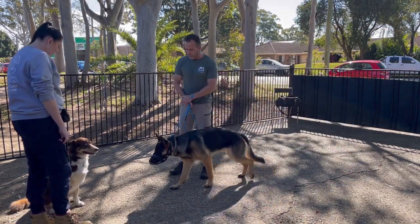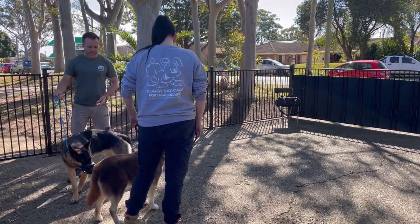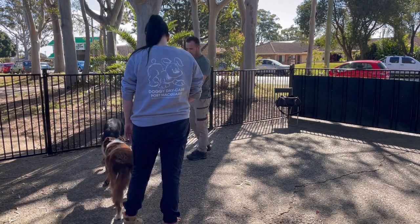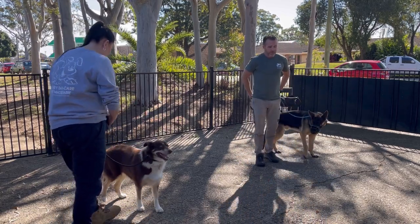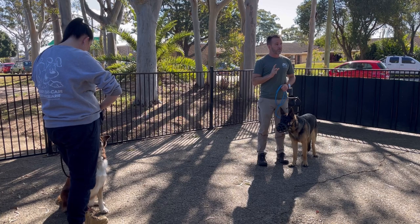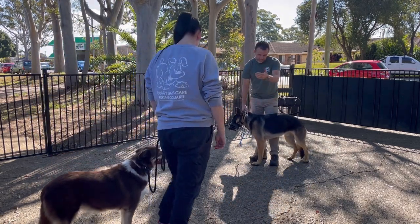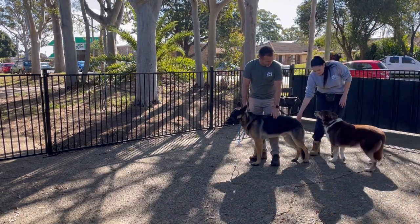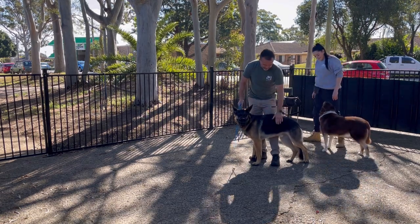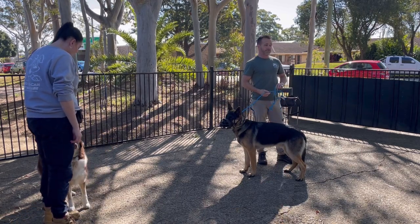I'm doing a little bit of disengagement: bring him in, take him away, bring him in, take him away — just to see if I can disengage him, which he did fine. Now we bring him over and he wants to go to the back end, which is good. He's not looking to get to the front and push the other dog around or dominate. We've got a nice first response: pretty relaxed body language, disengages really well. Then we reverse it. Letting two dogs come face to face, eye to eye, when they've never met is really just waiting for when your dog's going to have a fight. Leads create tension — add a face-to-face meeting on top of that and it will inevitably go bad. So then we reverse it — and he lets Molly meet him, which is a really great second step.